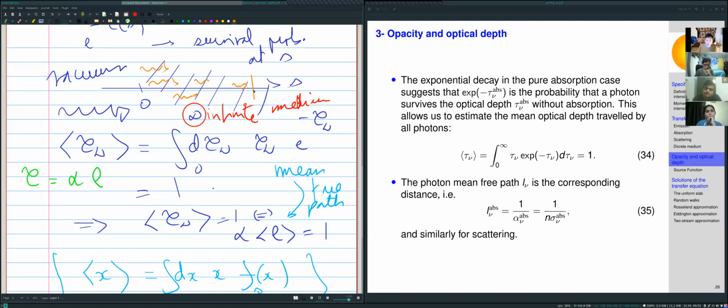And so this coordinate S, you can write it in terms of the physical coordinate or in terms of the optical depth. You can recast this S, or alternatively talk about tau, because they're proportional through the absorption coefficient. So when I say what is the probability of reaching S or tau, I mean what is the survival probability of the photons. That is what I mean here by averaging this optical depth. It's the optical depth that can be reached by the photons. That's what we're trying to represent here.